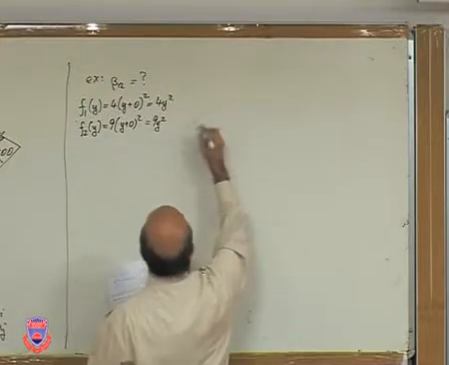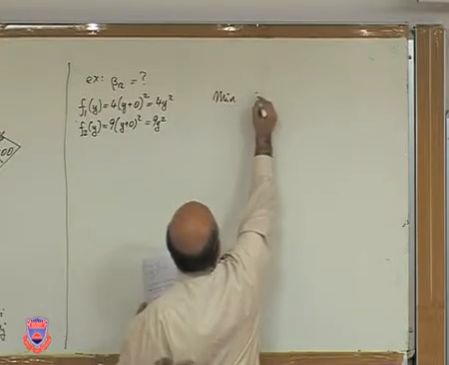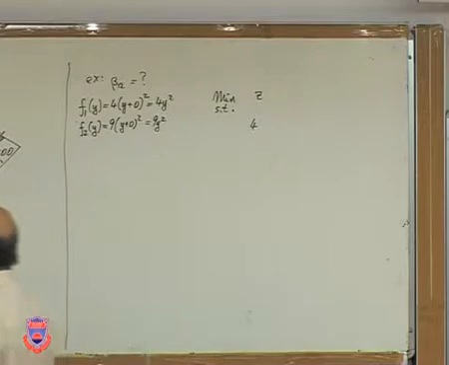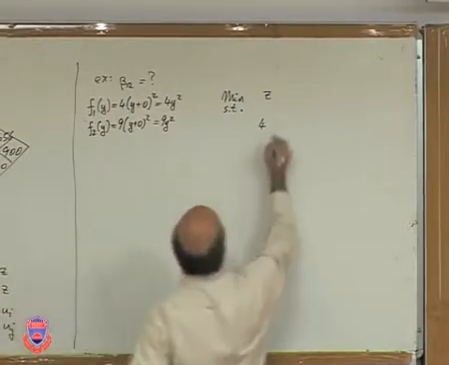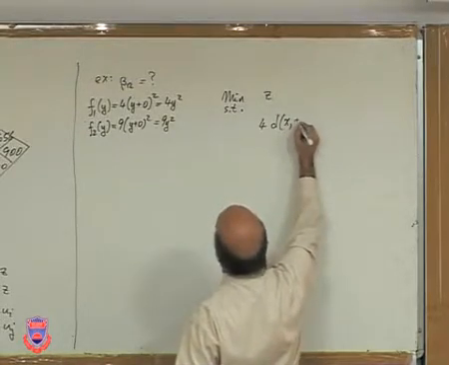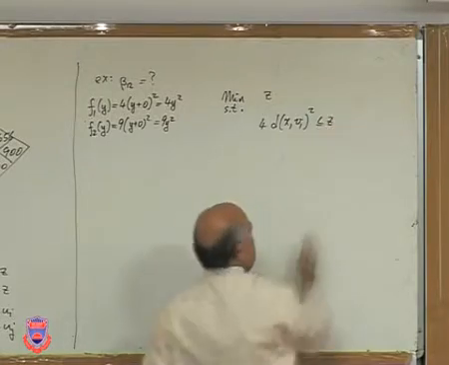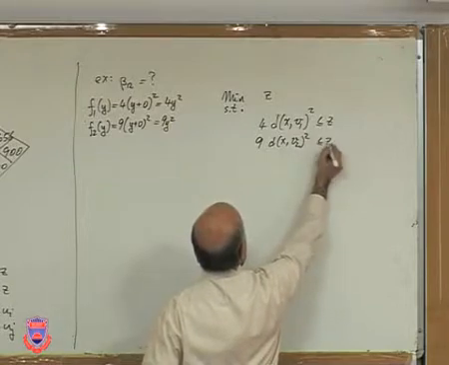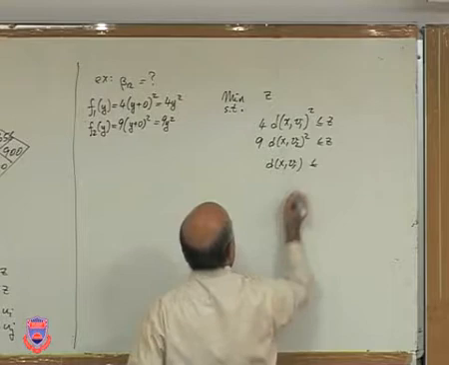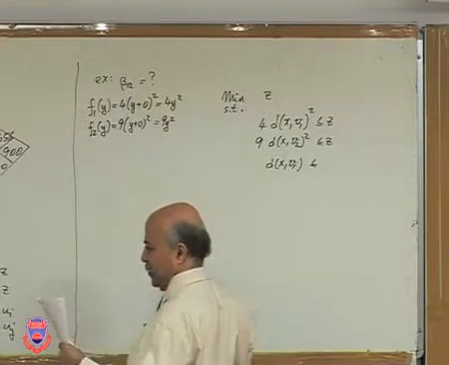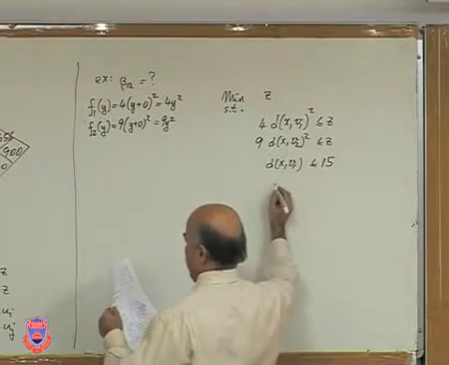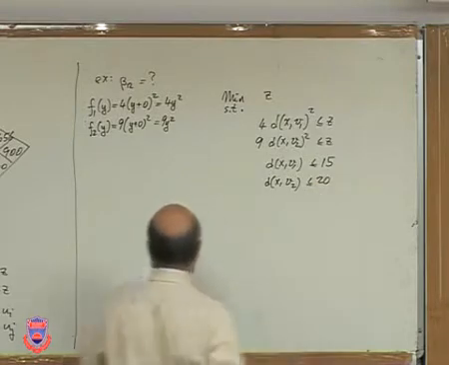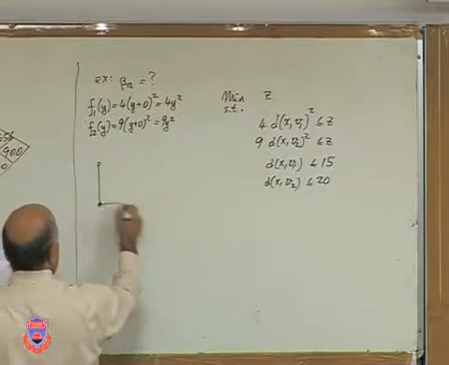So the problem under consideration for this one is: minimize z subject to 4 times the distance between x and v1 squared is less than or equal to z, 9 times the distance between x and v2 squared is less than or equal to z, distance x v1 less than or equal to u1, which is 15, and the distance between x and v2 is less than or equal to 20. Now, if you recall, the tree was this way.